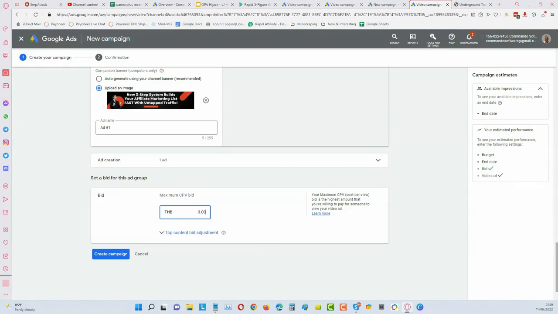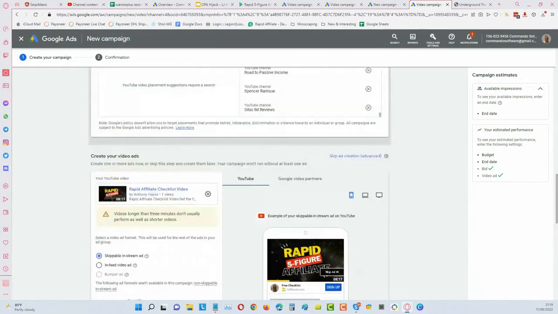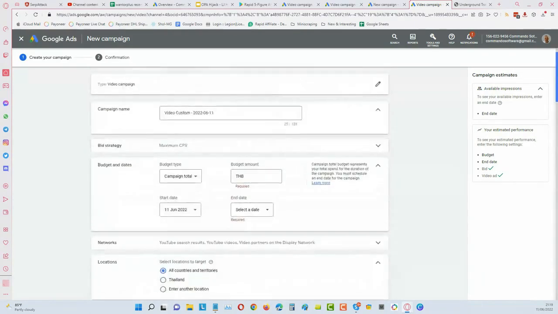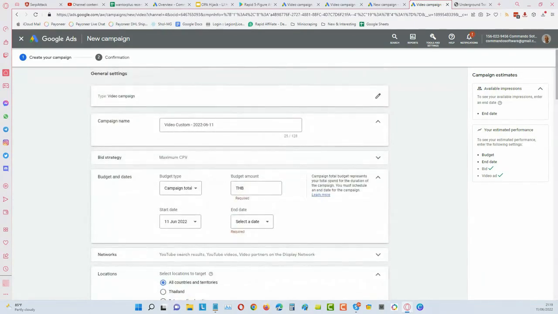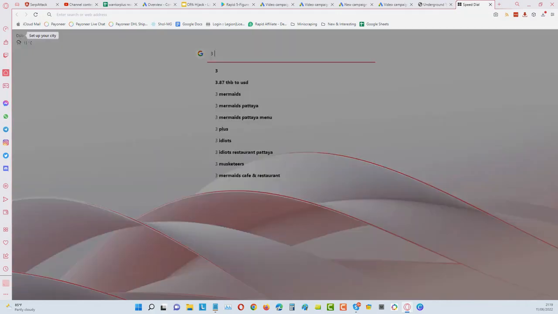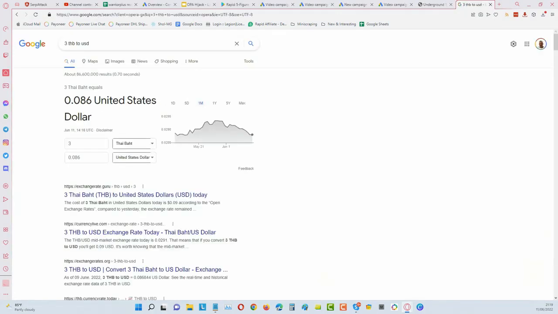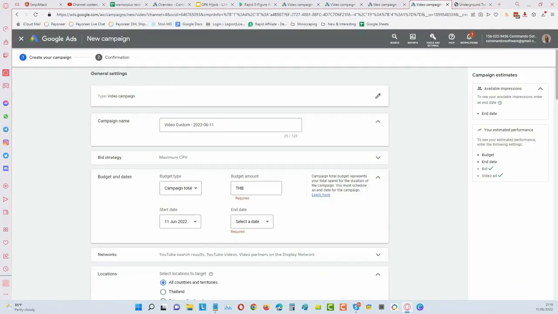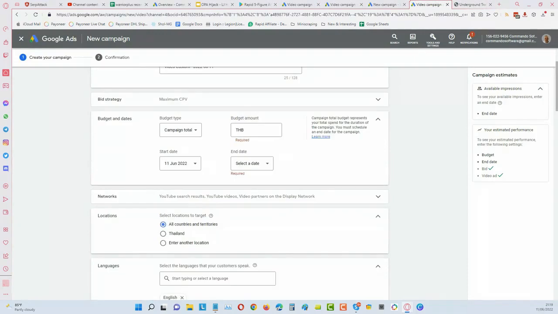for 3, which is about 3 baht, is actually higher. It's about, let me think, how much is it? 3 baht. Let me just go and find out. It's easier. 3 THB to USD is 8 cents. Okay, so 8 or 9 cents. But usually that will work for me. Okay, now I need to come and do one more thing up here. I'm going to make that like 250 a day.